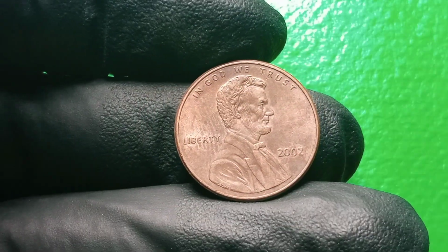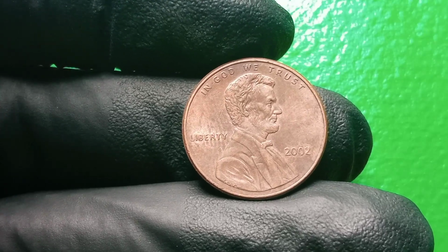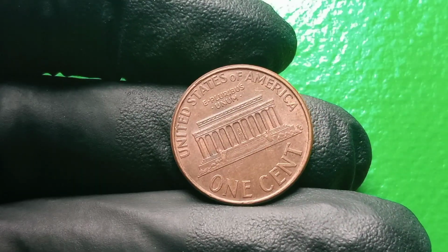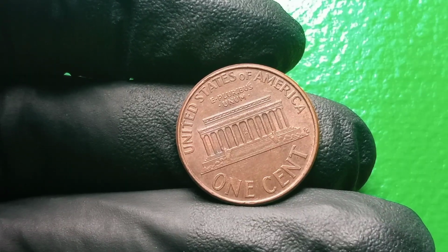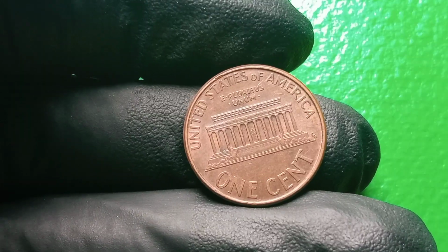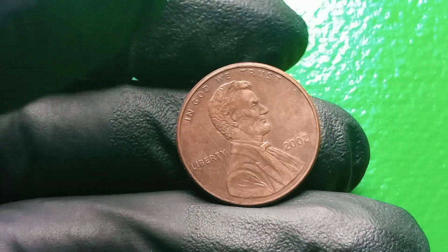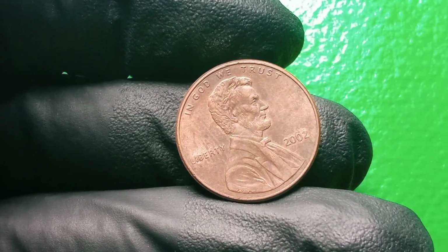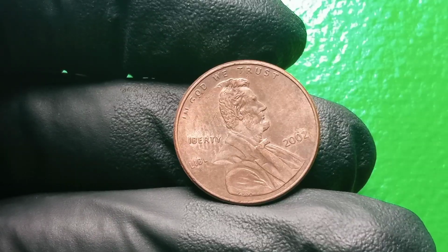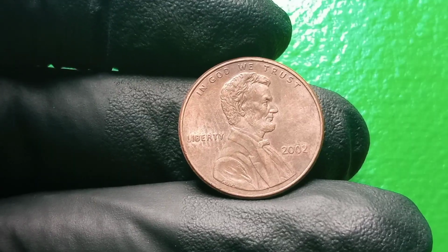Next, today's deep exploration, where we uncover the fascinating story behind the 2002 1-cent coin that has taken the numismatic world by surprise because of its astonishing errors and mistakes, making it a rare piece valued at over $2 million, and in this discussion we will go into great detail about why this ordinary-looking penny has reached extraordinary heights in worth, how collectors analyze it, what types of minting errors and possibilities make it so valuable, and why these small variations can turn pocket change into life-changing money.